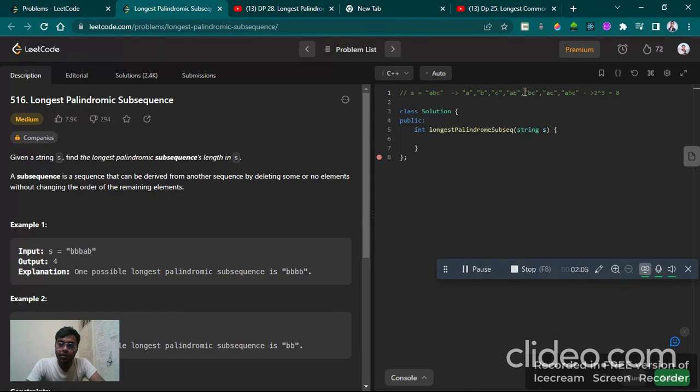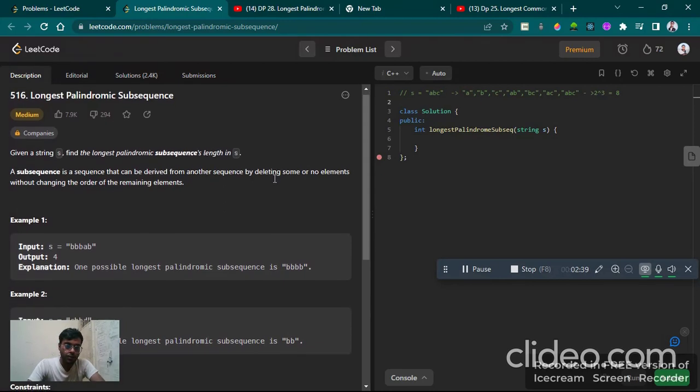To get AB, we remove the last character C, to get BC we remove the A character, and to get AC we remove the B character. You can see the order of characters in which they are given is maintained here. And the last subsequence will be ABC. So these are the total subsequences of ABC.